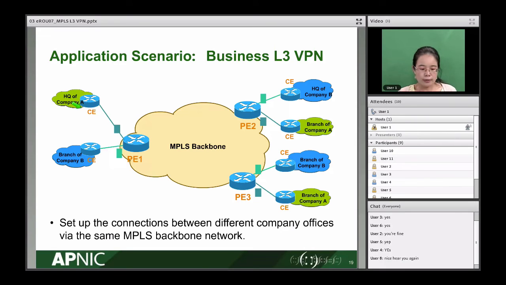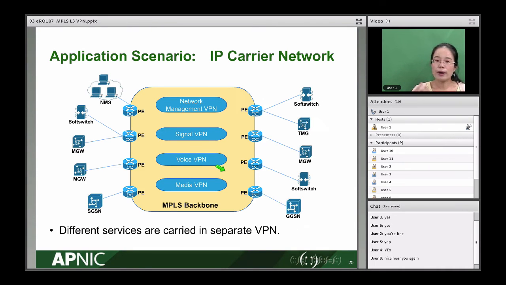And after we have seen that case, that is one example, and then we will see some application scenarios for layer 3 VPN. Normally we are using it for different businesses, and one company in the green cloud communicates via the MPLS backbone. This is one common case for layer 3 VPN, for different branches to communicate with each other, passing through the same MPLS backbone. But the core routers inside just swap labels. They don't know what the messages inside each VPN are.